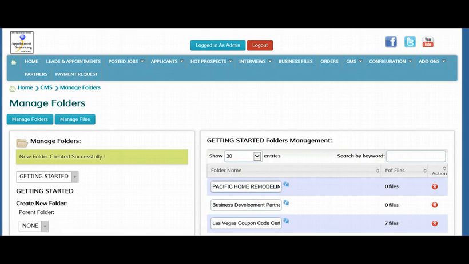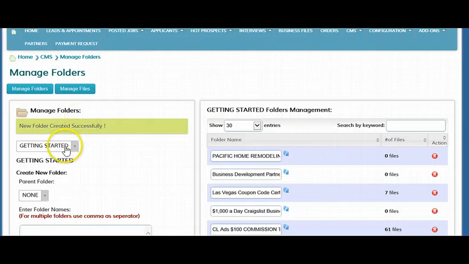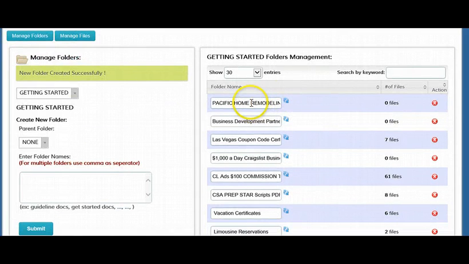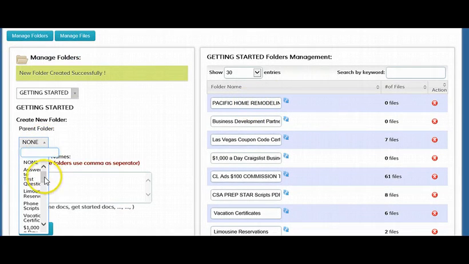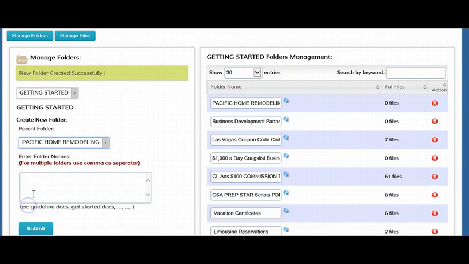Now we're going to create subfolders in the getting started area. And this time we're going to put the folder inside of Pacific Home Remodeling. So we're going to choose the Pacific Home Remodeling. And I'm going to put phone script.